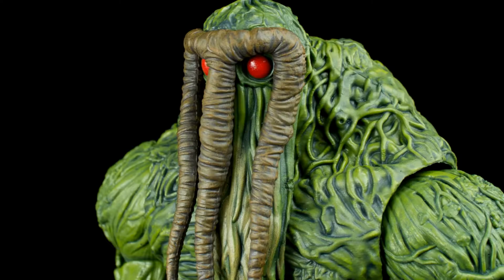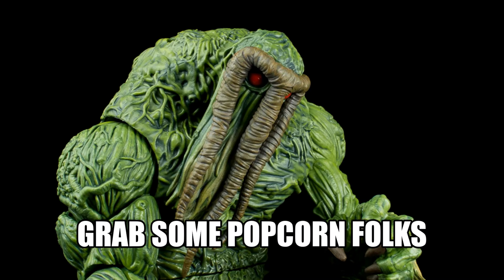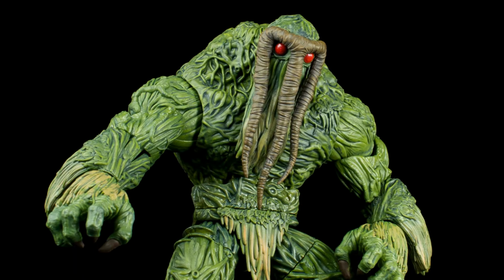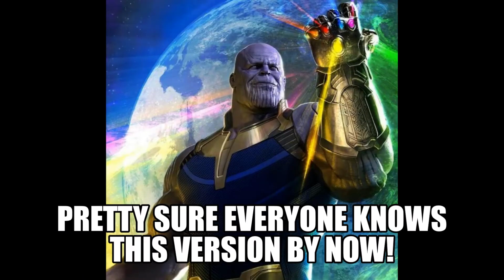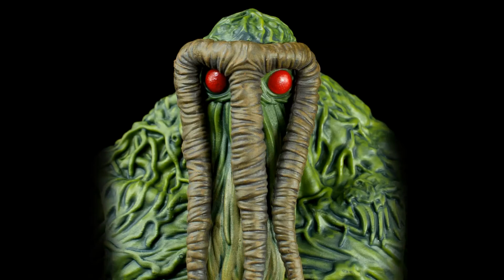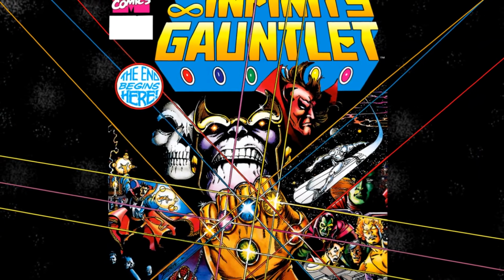I know I said back to the figure, but you know me, I like to go into the background of my knowledge of a character before I do a review of them. So here's just a quick overview of Thanos as he is in my mind. First things first, I know probably most of you out there know Thanos from the MCU. That's a good character, but he's not really, in my opinion, Thanos. This Thanos in particular is the Thanos from Infinity Gauntlet.